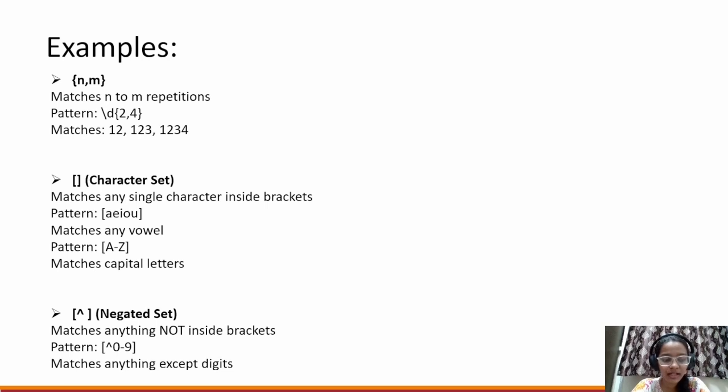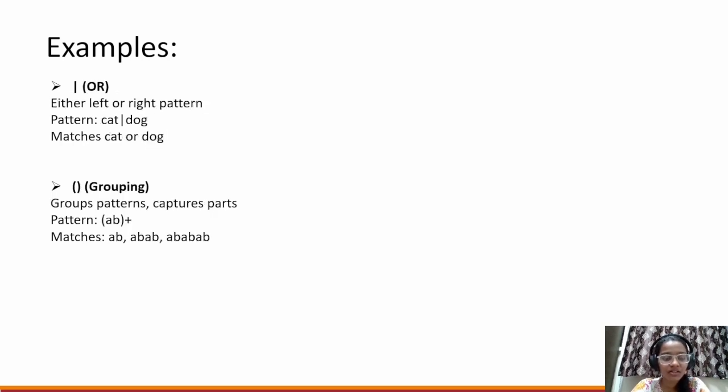Next, or. It means either the pattern on the left or the one on the right should match. So here the pattern is cat|dog. So it matches text which has cat or dog.